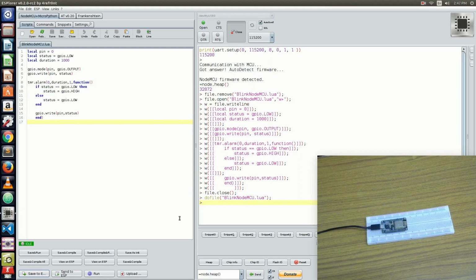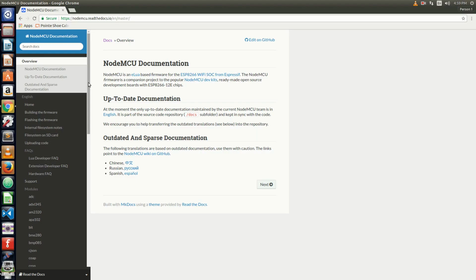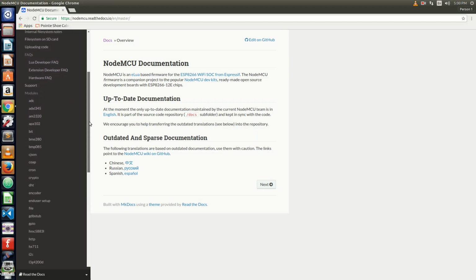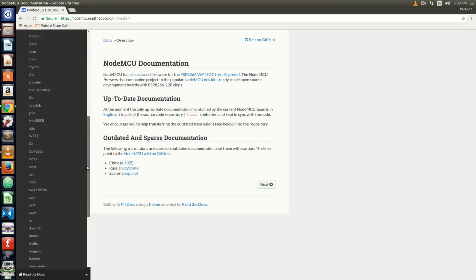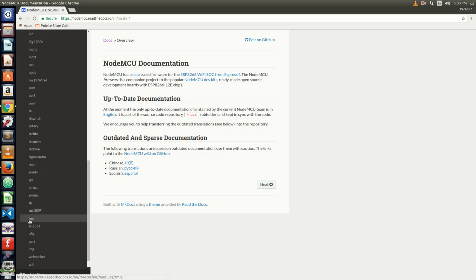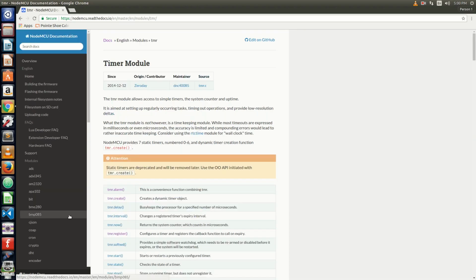Before closing this tutorial, I will quickly take you to the Node MCU documentation. And we will talk in brief about the TMR.alarm function. So, this is the Node MCU documentation. Here on the left side below the modules you will get TMR, which is the timer module.